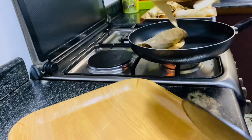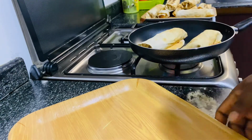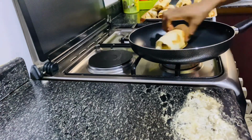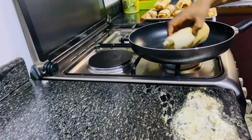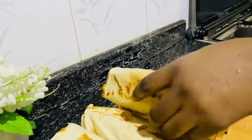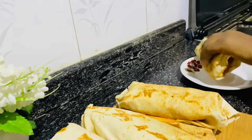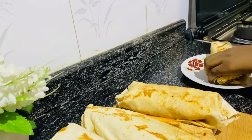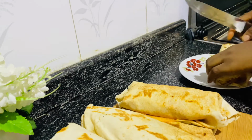Just ensure you're getting the ingredients from a clean grocery store or a clean market. That's all. If you are not making it by yourself, just try and get it from a clean restaurant. So now that it has been heated up, you can tell from the look that it's quite different. So this is how pretty inside looks.